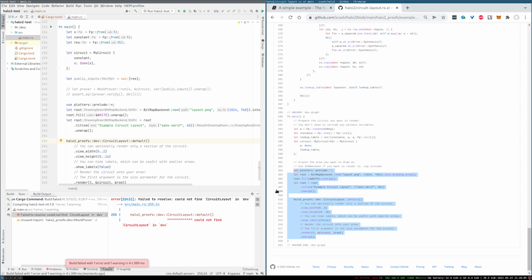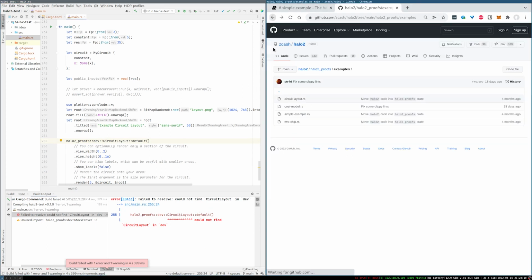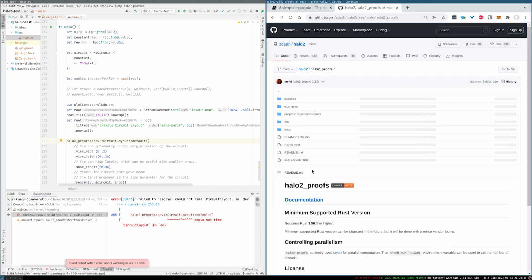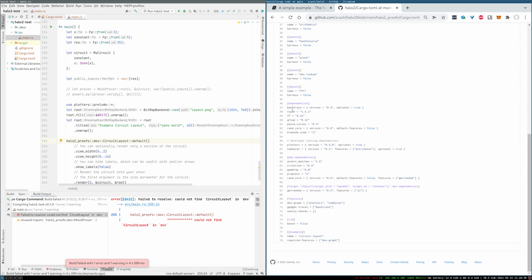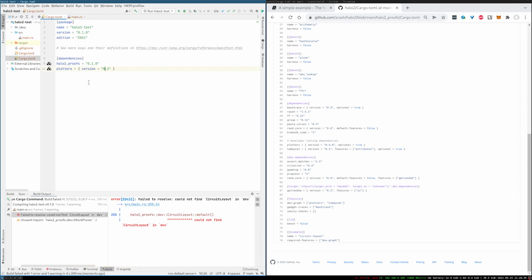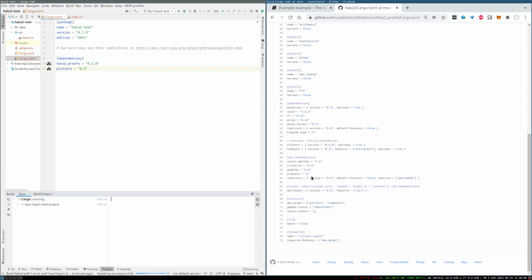It has to be under test or something. What's going on with GitHub? Come on. Plotters version optional true. Okay, so I don't really need this thing. Let's get this 3. But I want to have dev graphs.